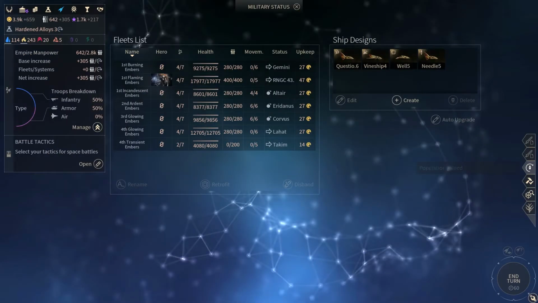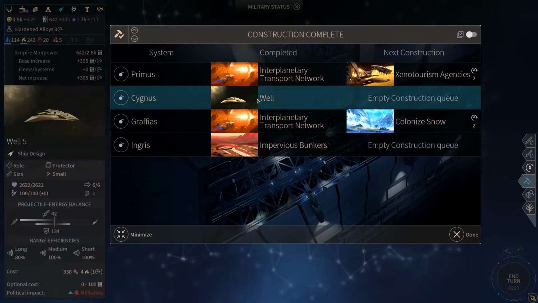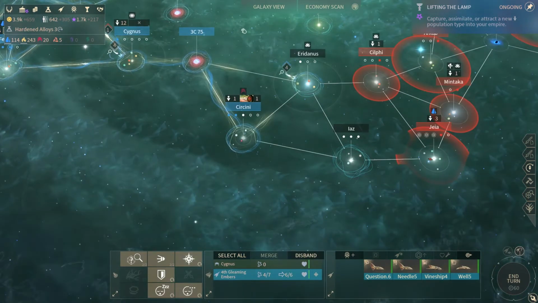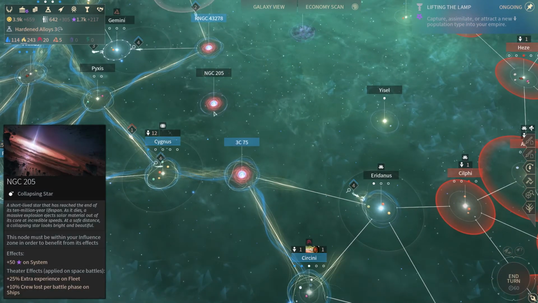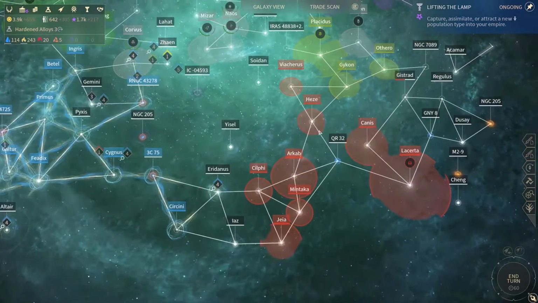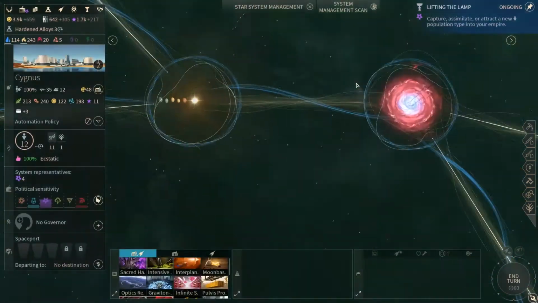Okay, that's that. We own another collapsing star, which is really great for our income. So Cygnus has finished another fleet. That's really good. We're going to send you out over to entwine this for the extra stuff. These guys have expanded quite rapidly. Very useful for them. We will end turn here. Okay, so Cygnus is finished. My bad.